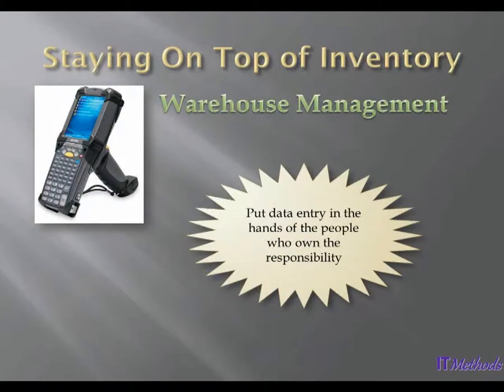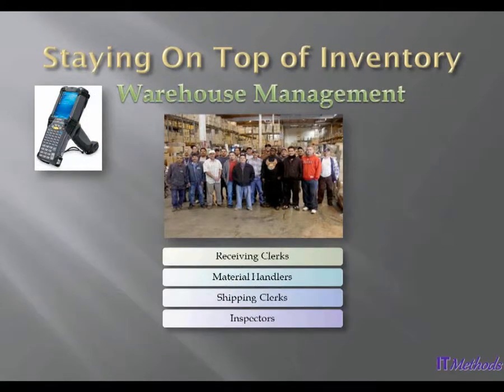So finally, let's talk about staying on top of the inventory that you have. Assuming now that you're working on reducing your buildup and you're getting your supply chain to be as efficient as possible, now you have to really work on keeping your inventory accurate, because an accurate inventory is necessary for everything to work. And a good warehouse management system is going to go a long way to helping you do that, because it puts the actual inventory data collection in the hands of the people that work with the material every day. These are the folks that actually suffer directly when inventory isn't accurate, because they're the ones that have to go find it and get it. And if they know that if they do this right, it makes their job easier.